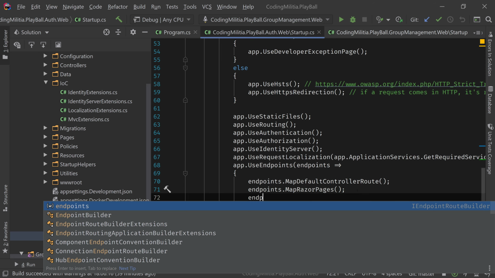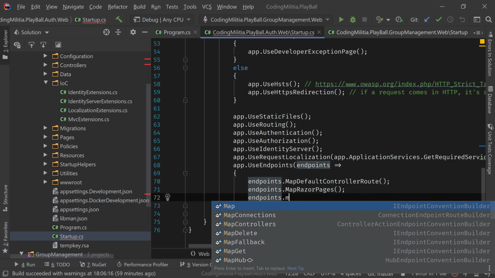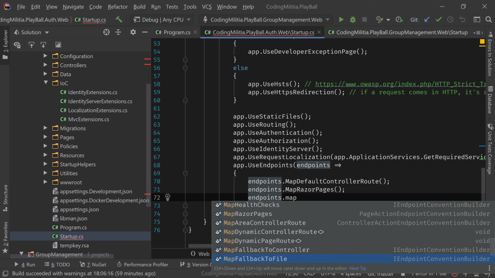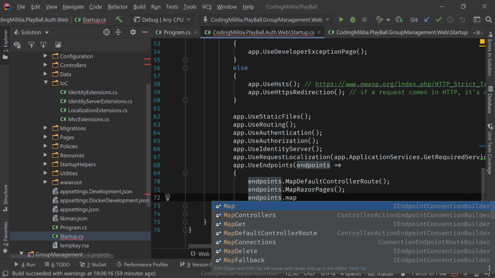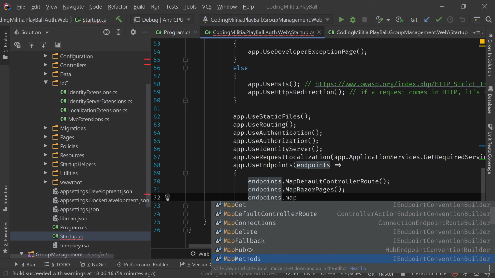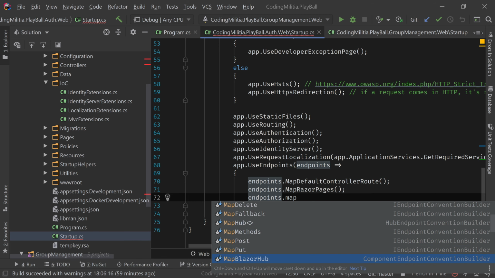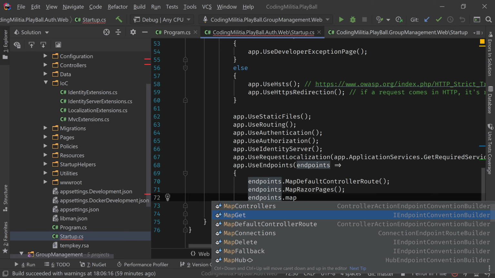I don't know if there's a method that does everything for us. Yeah, but you can see there's a lot of maps already here. So map hub is for, how is it called? SignalR, Blazor, gRPC, I don't know if it's here, maybe not.